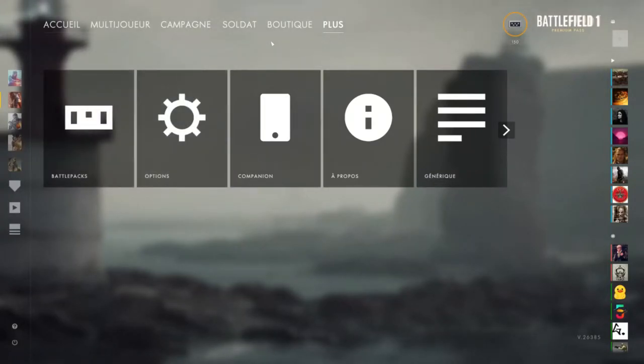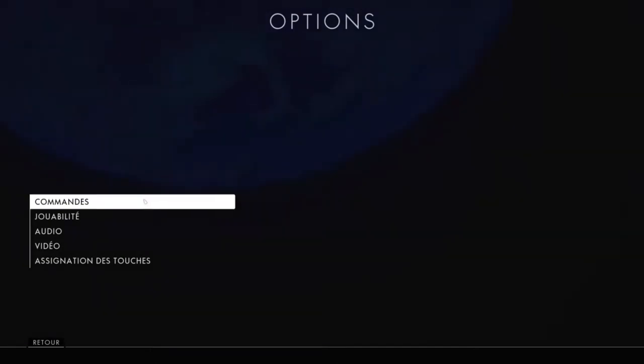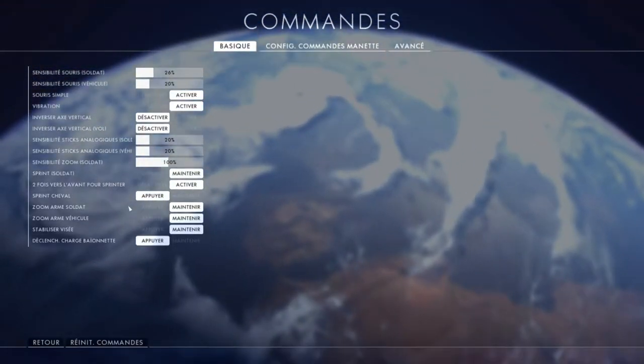Hello everyone, it's Trigon here, and today I'm gonna show you all my different settings for flying the planes in BF1, which key bindings I have, and also some other options that make it easier for me to see targets and kill targets. So let's jump into it. You go here to plus, into options, and let's start with the commands.